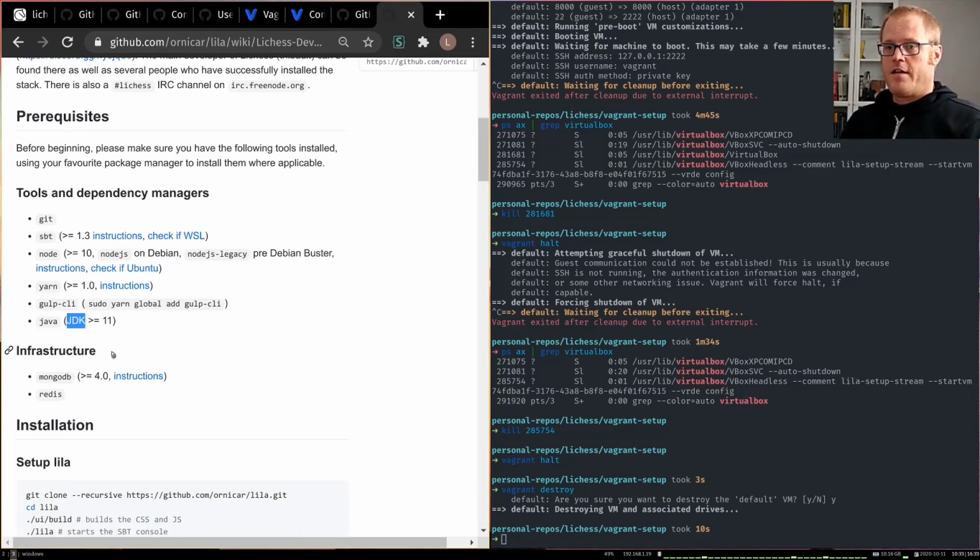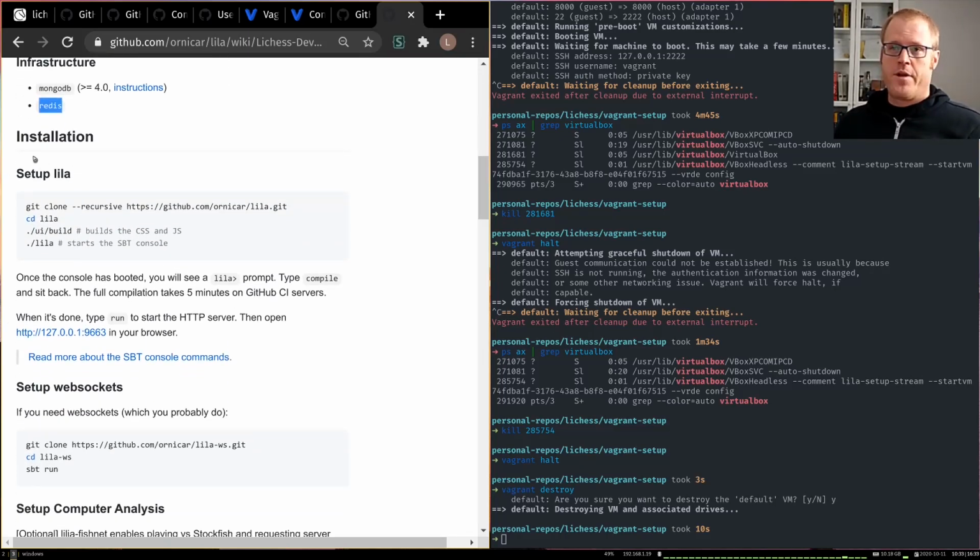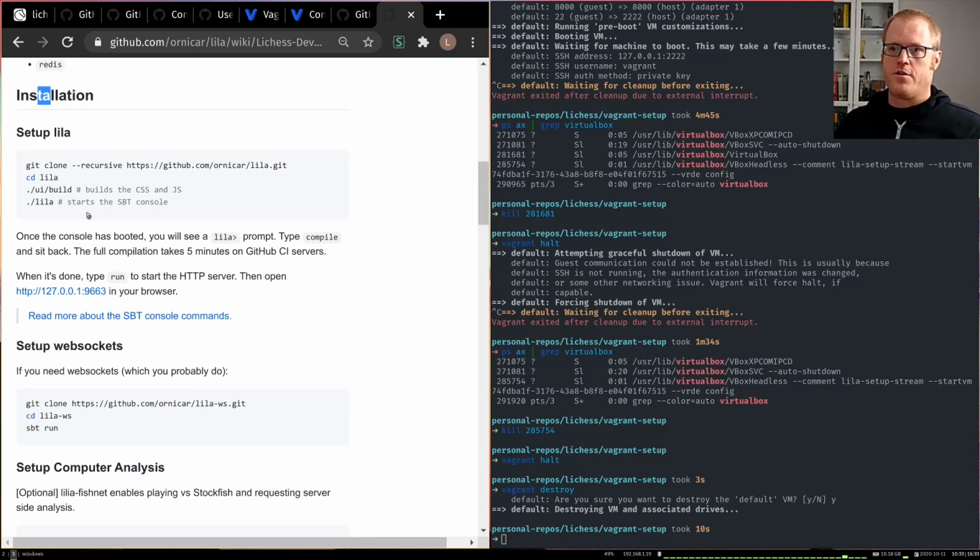In addition to that, the primary infrastructure you need to be able to run a local development environment is Mongo database, so you need to install Mongo, and you need to run Mongo, because Mongo needs to be running in order for Lila to connect to it. And that'll be where most of the data is stored in your local development environment. In addition, you'll also need Redis, which is a key value store that's quite fast, which is how Lila actually communicates with one or two of the other services that we use internally. And then from here on out, the installation is just a series of commands that you need to run in order to be able to do it.